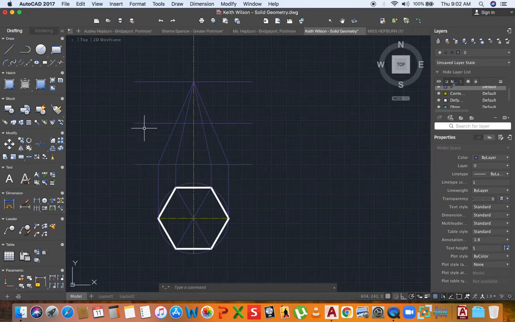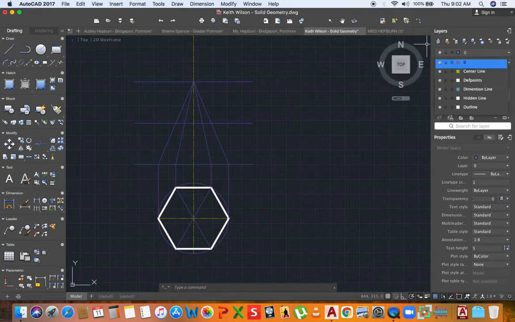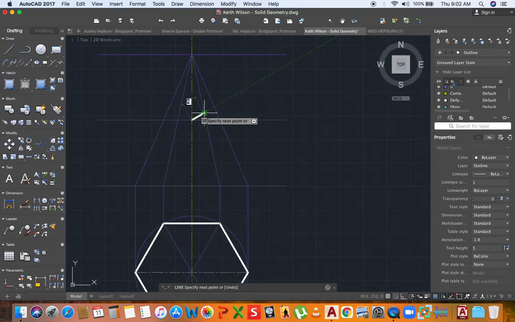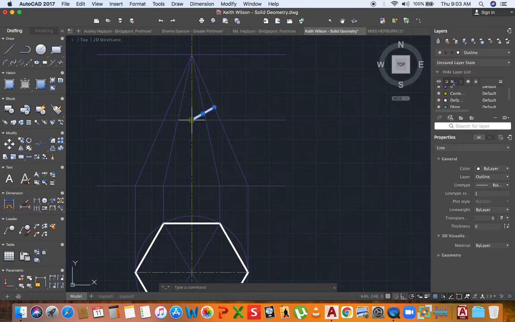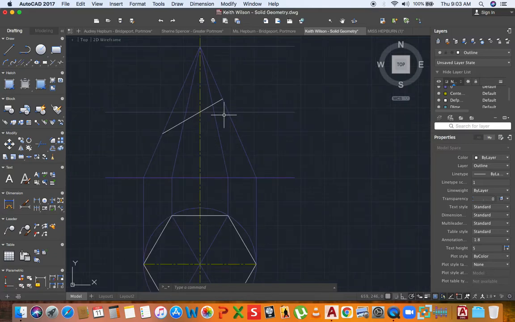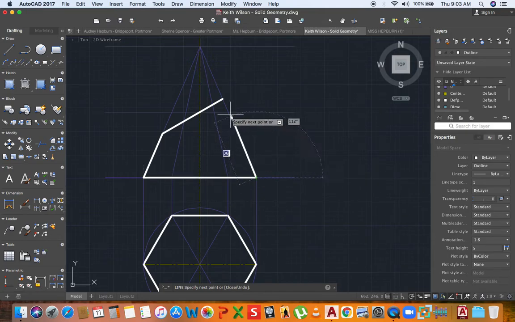Alright, then I'm going to take my outline and I'm going to select the line command, and from this point I'm going to draw a 30-degree line upwards, and I'm going to extend this line downwards, pulling on it 30 degrees. Now it shows you where the pyramid has been cut. I'm going to proceed to outline the pyramid, and I'm going to outline this portion as well.